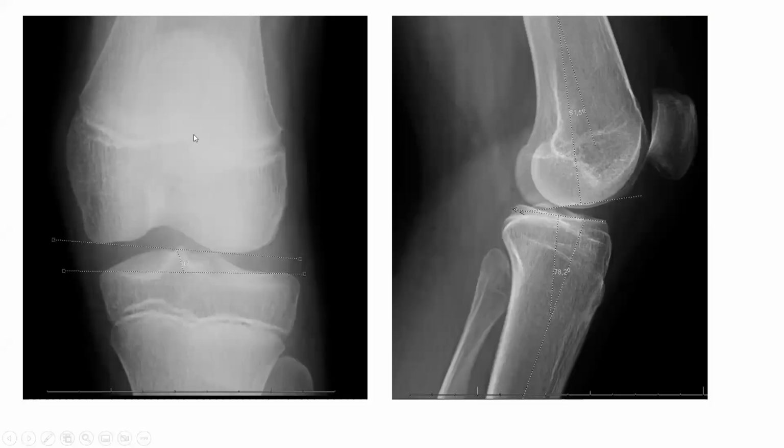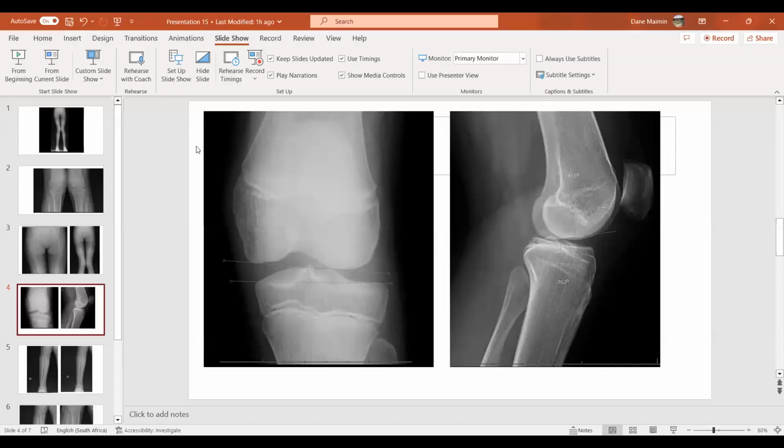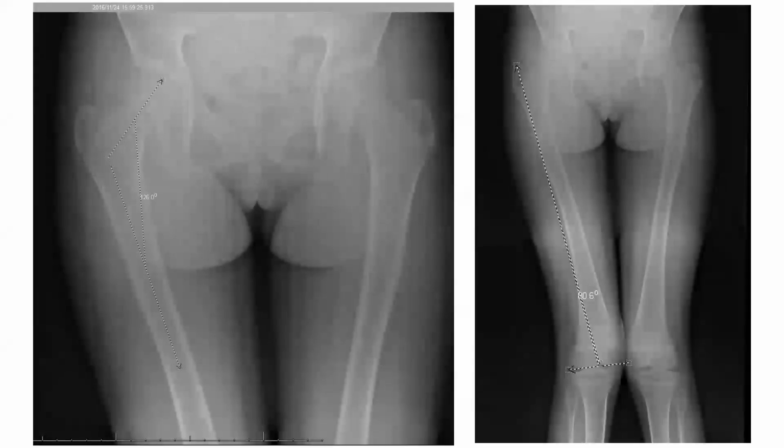Yeah. Sorry, Dan, if you can just go back one slide again of the femur where you calculated the angles. Yeah, I mean, the lateral distal femoral angle that you've calculated there doesn't really go through the diaphysis. So it looks like there is a diaphyseal deformity of the femur as well.